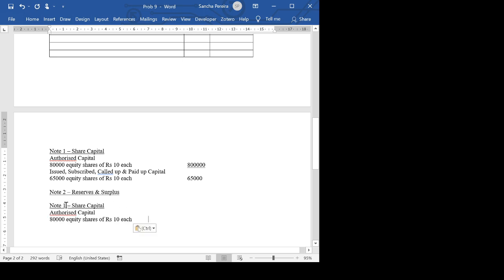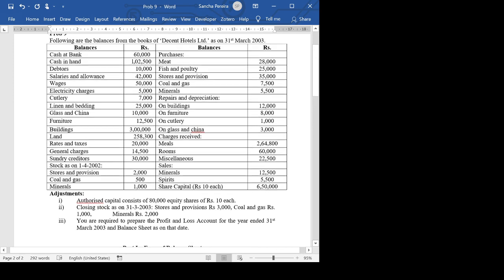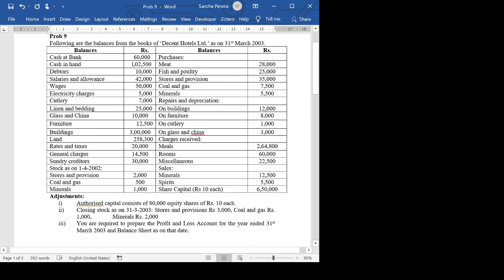The next one, if you remember, in the format is long-term borrowings. Okay, we come now to non-current liabilities. The first thing is long-term borrowings, and I think we have one item in long-term borrowings that is not here. I think it was in the next problem. Okay, we don't have anything under long-term borrowings here. So if you don't have anything, you don't need to prepare a note for it. If you don't have any item, you don't have to prepare a note for it.